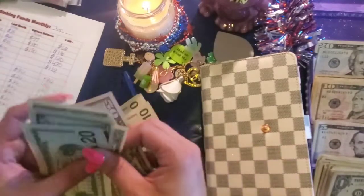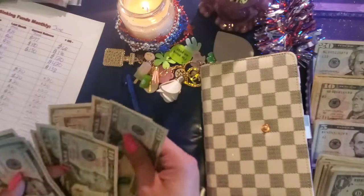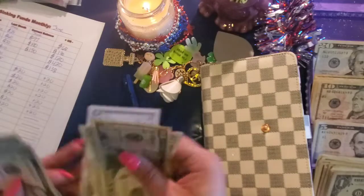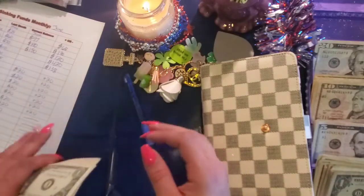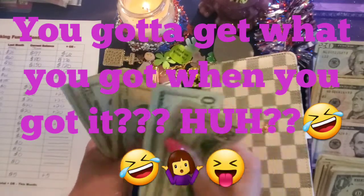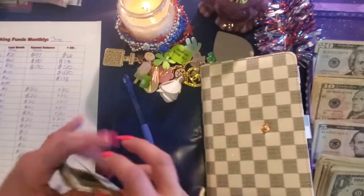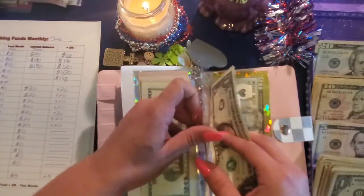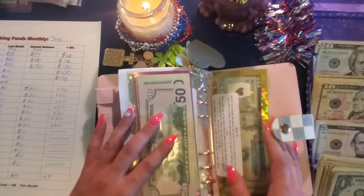All right, so I might have to come back and condense these ones, guys, just because sometimes it happens. You have to condense these. You gotta get what you got when you got it. All right, let me make sure this is right now. This should be 138, 50, 70, 90, 1, 10, 20, 30, 5, 6, 7, 8. Yep, there's 138, okay. So that is way condensed. Way smaller there. Oh yeah, look at that, way better. But we can condense it more if we need to.